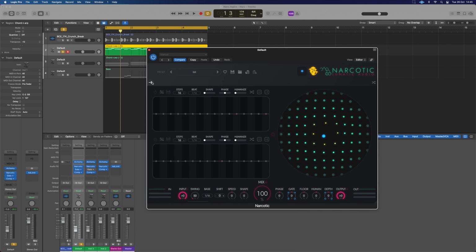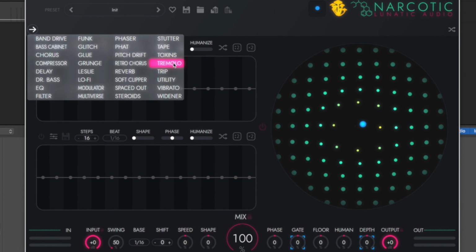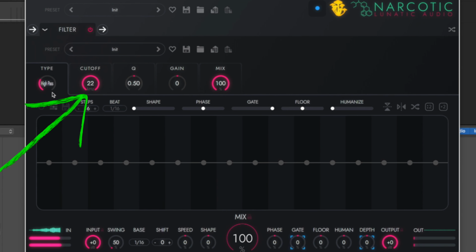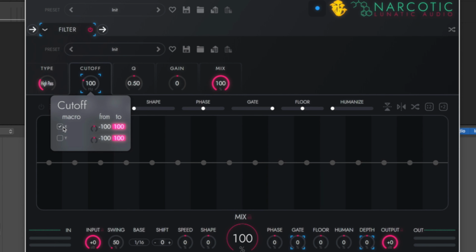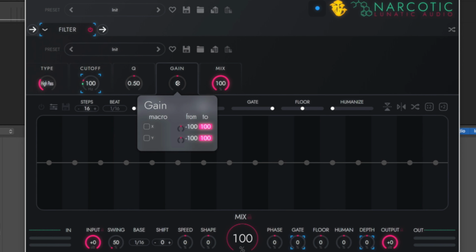So for example, let's bash a filter onto here and let's have it as a high pass. And let's link the cutoff to the macro of X and we'll give it a limit of values, and we can see based on that slider where it can go to. So let's say it can move, I don't know, up to there, and on the other scope of things it can move that far there. And then maybe we want to link gain to the Y control and give that a little bit of a range as well. Perhaps not the full amount, but a little bit of gain either way, right?